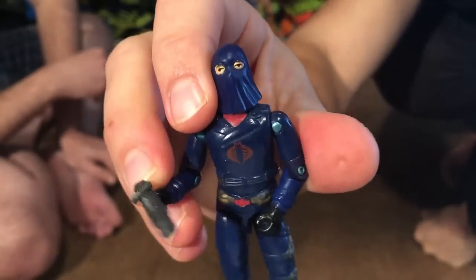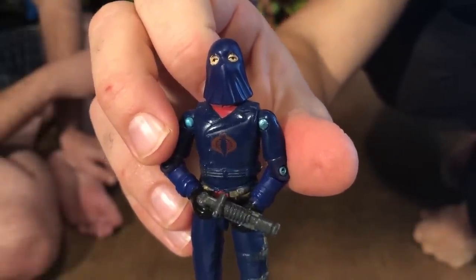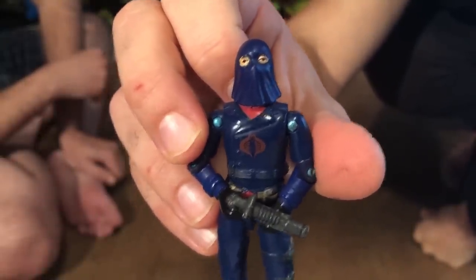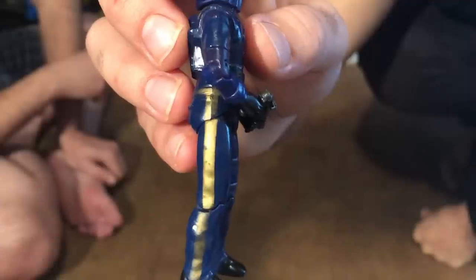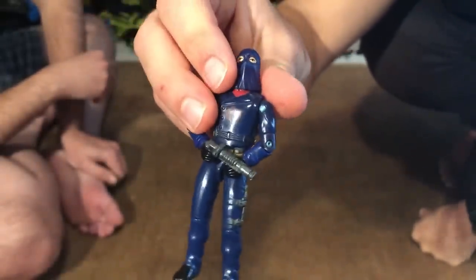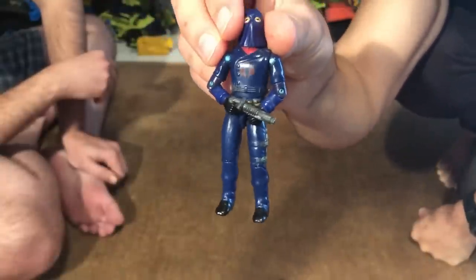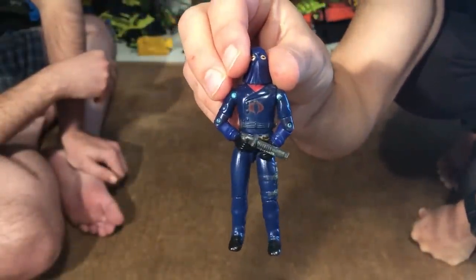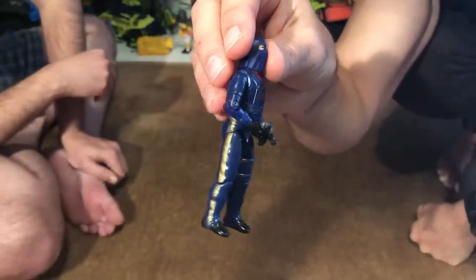It's hard to knock this figure. He's kind of the figure that you have to have, whether you like Cobra or not. You gotta have someone barking the orders, and who better than this? He's in the regal Cobra Blue, the very regal stripe down the pants. Fantastic stripe. I guess the question is, do you like him more than the Battle Helmet Cobra Commander? And that's going to be very telling. We're going to save him till last. But as for ratings, what does this guy get?